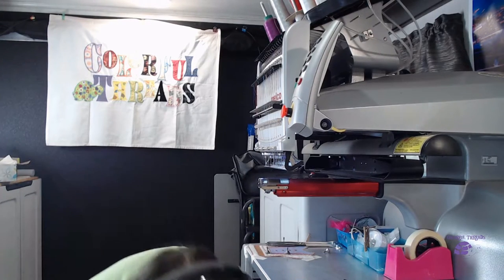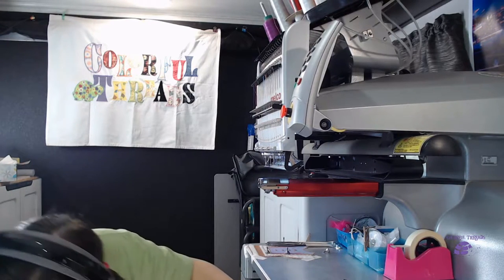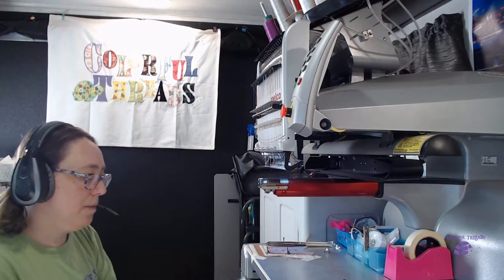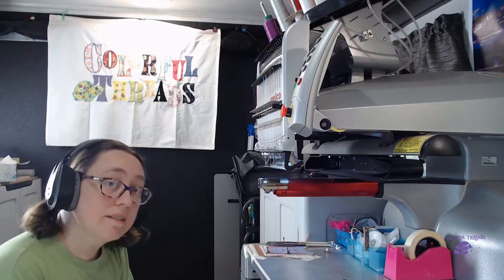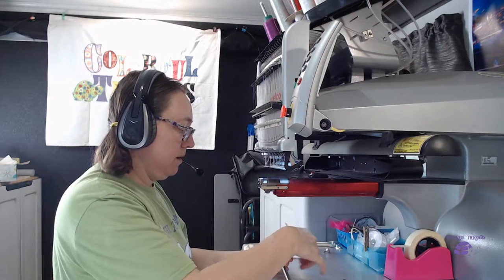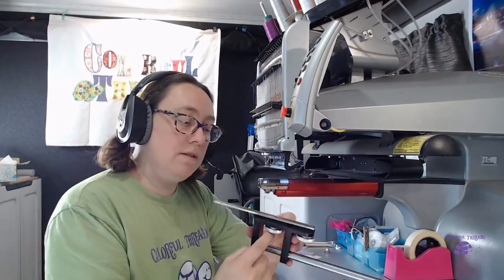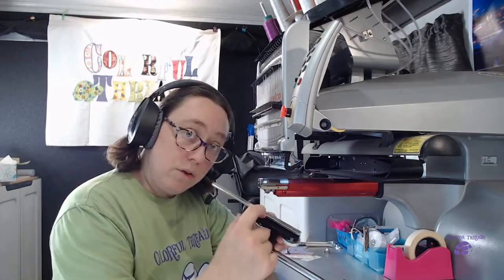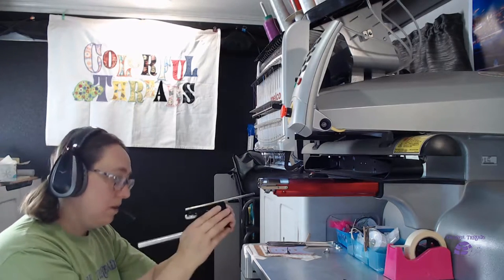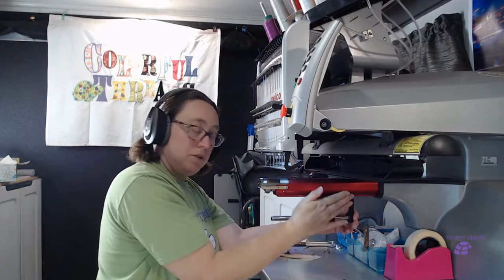My box with all my driver stuff. The first thing I'm going to put on is my stabilizer bar, and I haven't done this in a while, so I'm going to make sure everything is nice and set up before I get started. First thing I'm going to do is make sure that these screws are level, because the clearance for this bar going in — you don't want to hit your hook and damage or scratch it. So these are all level. Go into my dovetail, all the way in to the back of the machine, and tighten.